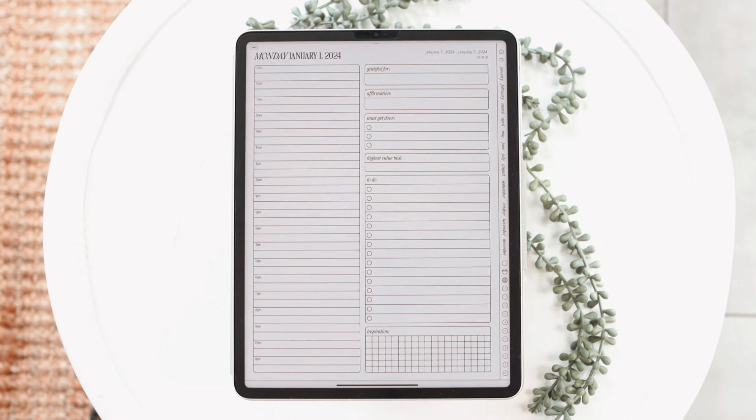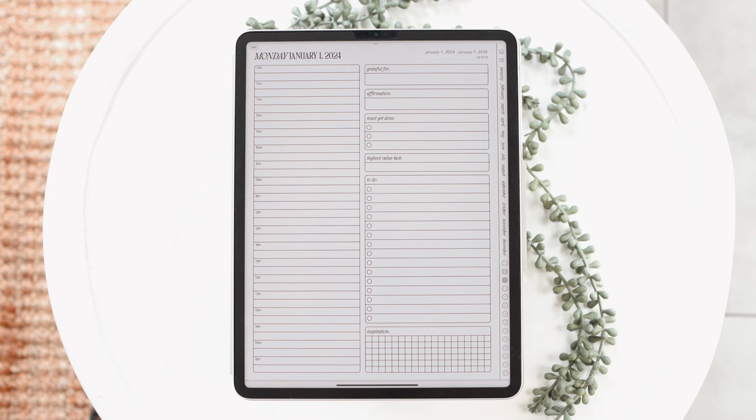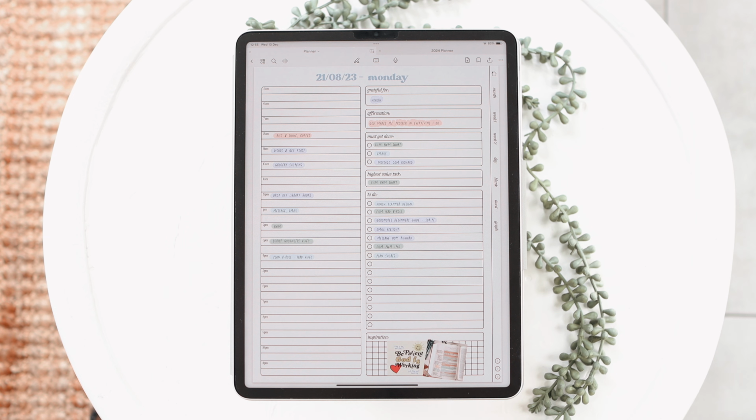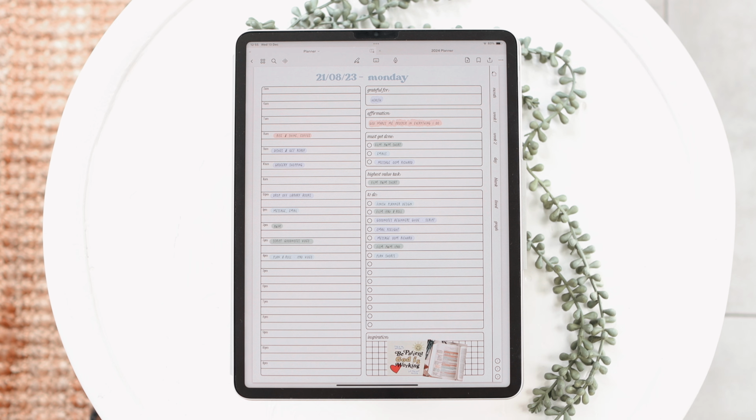Again, we have a must get done section, so things that are prioritized that cannot be done on a different day. You have affirmations and what you're grateful for. And then you have a timeline here that you can fill out exactly when you're planning on getting things done on that day. And again, we have a little inspiration section here at the bottom. Here's an example of what a day planned out could look like in that planner. Again, we have all the to-dos here and then your inspiration section here at the bottom.